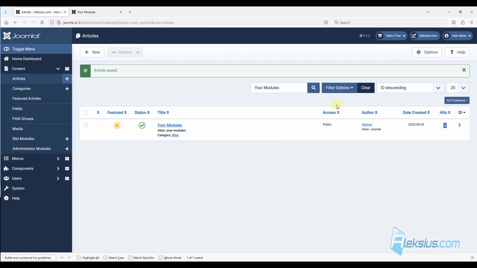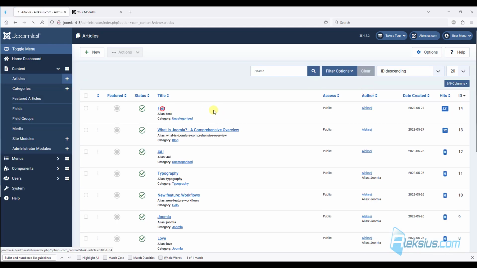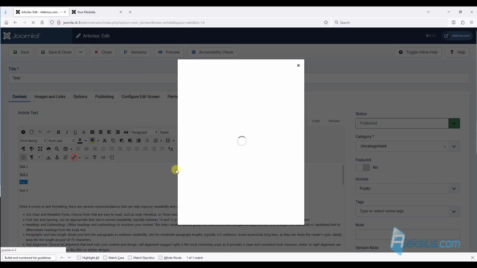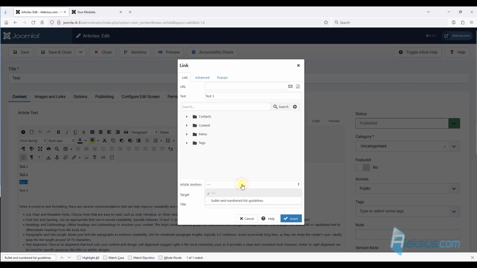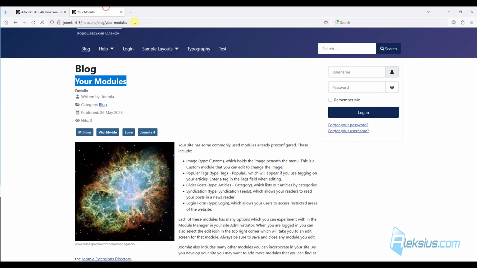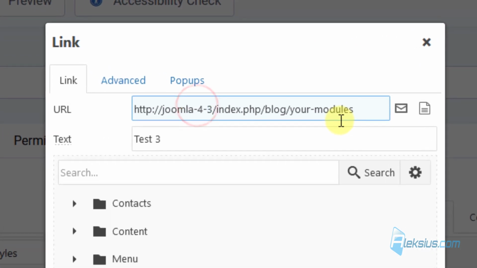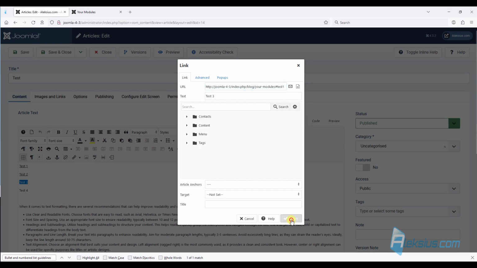Let's go to our test page. Select test3. And here we don't see our test1 anchor. So what do we need to do? We need to copy the URL of this page, insert this symbol and write our anchor name, test1.